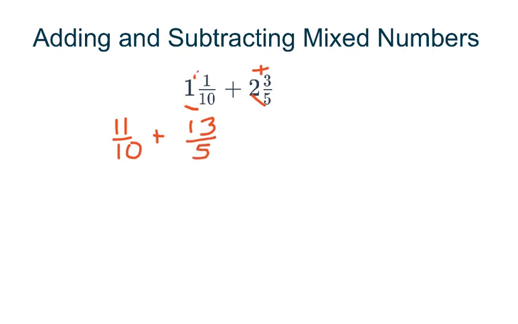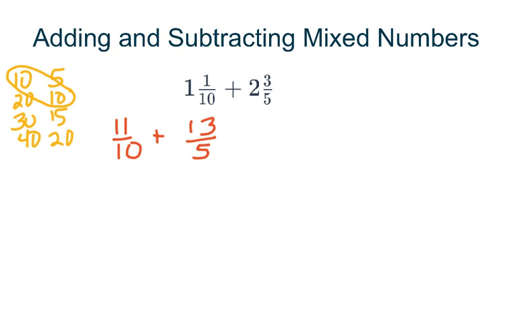Whenever you're adding and subtracting fractions, you must have a common denominator. If you don't know how to get a common denominator, the easiest way is to list the numbers. Like in this case, we're going to list all the tens: 10, 20, 30, 40, and we're also going to make a list of fives: 5, 10, 15, 20. As soon as both lists have a number in common, so both lists have the number 10 in common, that's going to be our common denominator.